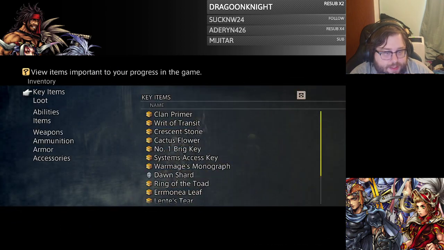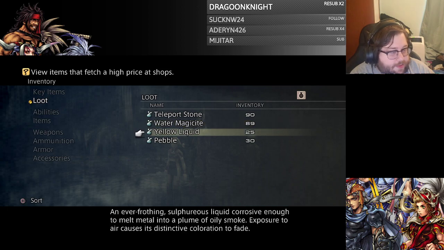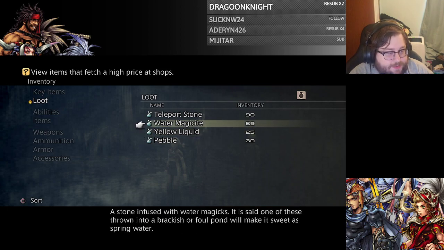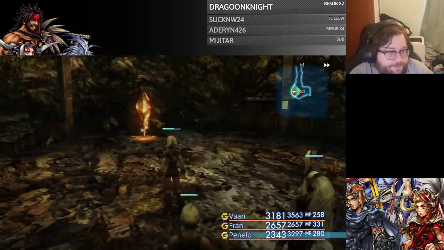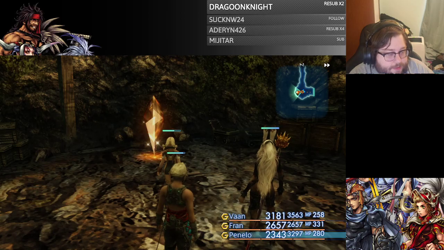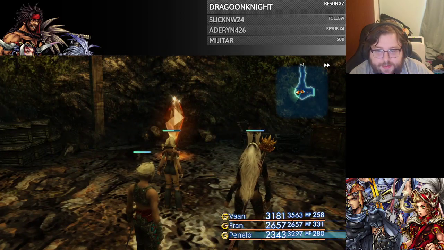So let's look here at our loot. So 89 water magicite, 25 yellow liquid, 30 pebbles. Just keep doing that until you got 99 of each. Go sell them, and then you make 60,000 gil. So that is my guide on push button get jelly farming.